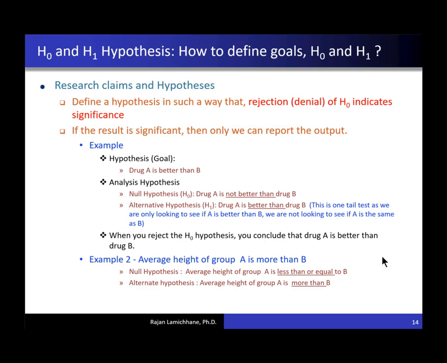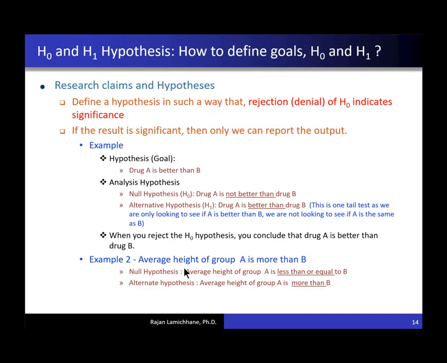Now, let's see another example here. We want to compare whether the average height of group A is more than B. In that scenario, it says more than. Here the statement has more than, so this more than must go to the alternate because the alternate hypothesis contains the inequality sign. So let's define the alternate hypothesis that the average height of group A is more than group B. Now once you define this alternate hypothesis, then you can define the null. The null will be the opposite of more than, which is less than or equal to, or at most. So the average height of group A is at most that of B.